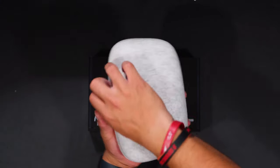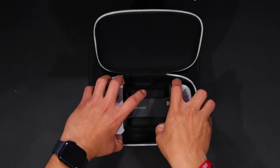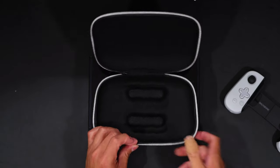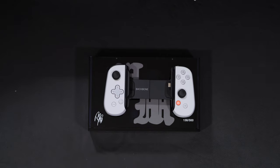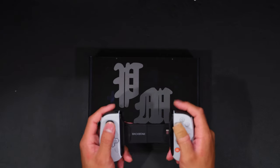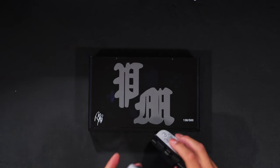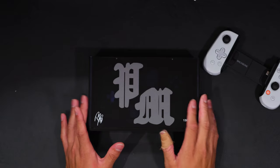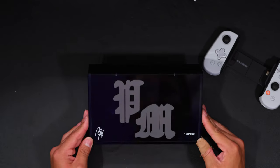Let's go ahead and look at the old Backbone. I have a case for it because I don't want to get stick drift, which happens with these. I have the white version — this is just a regular one. Ignore the cat hair inside; I literally cannot get rid of cat hair. This one is 100% plastic with regular buttons and controls. It's made for the iPhone 15, so it has USB-C, and the Post Malone one is only USB-C as well. So if you have an Android, you're not going to be able to get this.